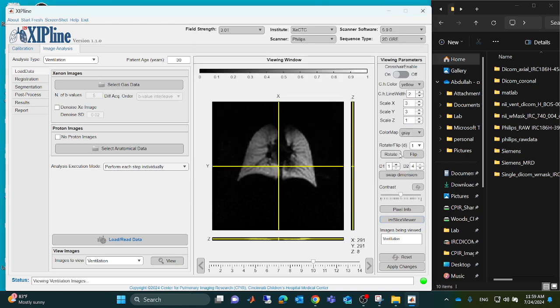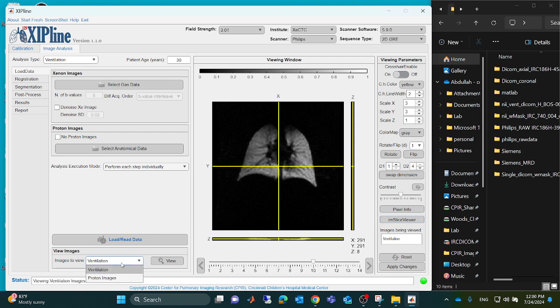If you did any manipulation like rotation, flipping, swap dimension, and you want to keep the changes, all you have to do is apply changes here. But if you don't have to, then you don't have to do that. If you did anything in the settings and you want to go back to the default setting, then you just have to click on reset, and it will reset these options back to the default settings.